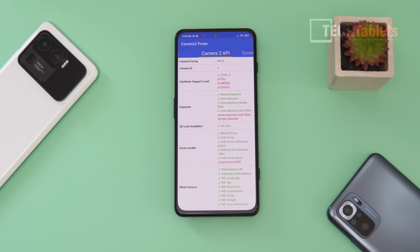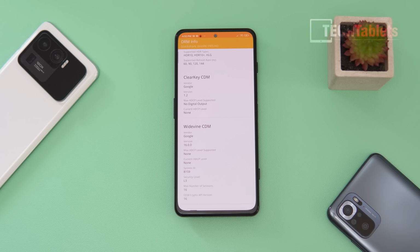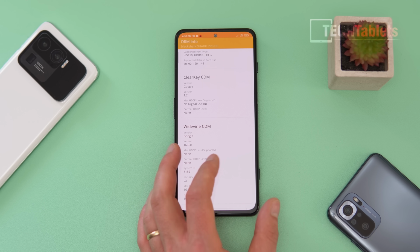Camera 2 API support is the maximum, level 3, so look for GCam ports, if you did want them, of course. And sadly, a security level 3 here for this one. Even though the firmware updates have been coming through, none of them have patched and corrected this. So I do hope we get a security level 1 later on, so you can actually look at Netflix and Amazon Prime Video and things in full HD, not just standard definition, which looks quite blurry and not exactly great to me.